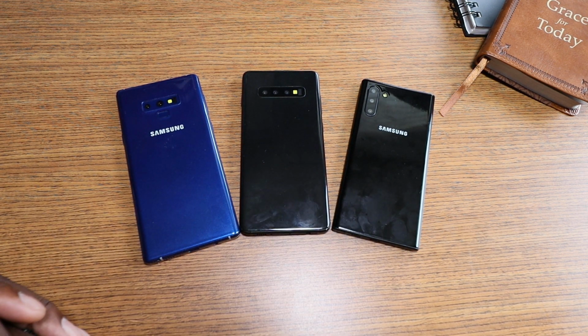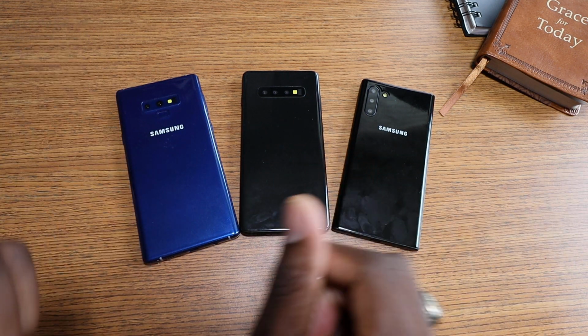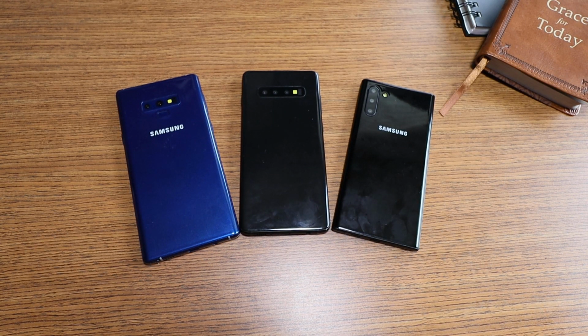So this is going to be interesting, folks. Hope you guys enjoyed this discussion video on the Galaxy Note 10 size comparison next to the Galaxy S10 Plus. S10 owners, would you move to a Galaxy Note device permanently? You're basically picking up the S Pen. You're getting more storage according to the leaks. 256 gig. That's going to be nice for a baseline, if that in fact is true.